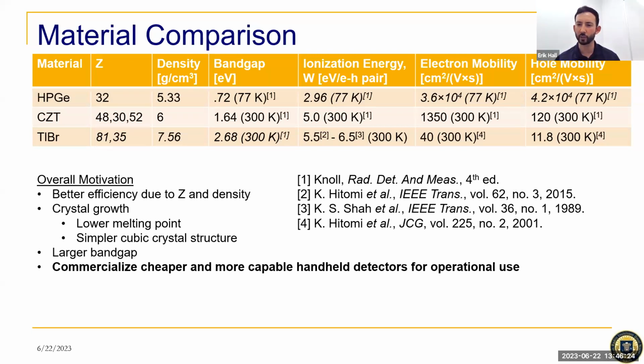Yeah, I think that answered part of the question. Also, the lower band gap. The question was about band gap and charge pairs. I think it might be conflating two things. The band gap has to do with preventing thermally excited electrons from jumping from valence to conduction, whereas the ionization energy is about the pairs created from the interaction of ionizing radiation.